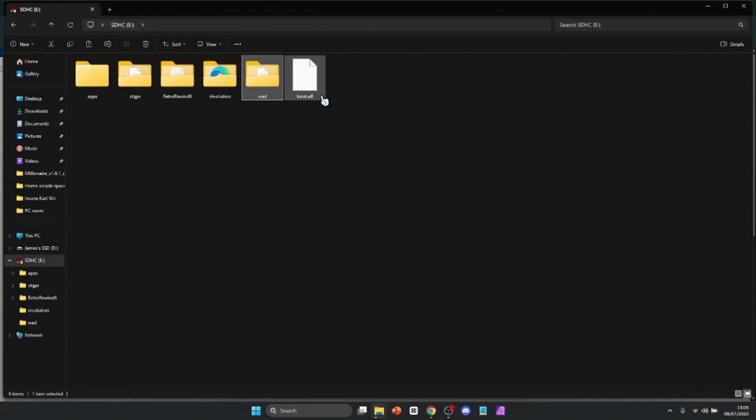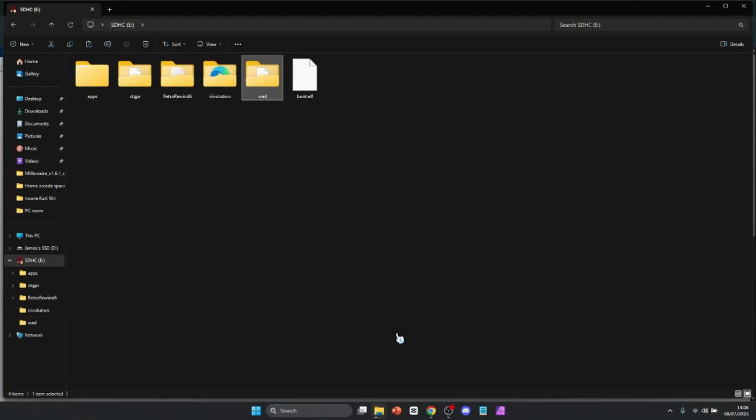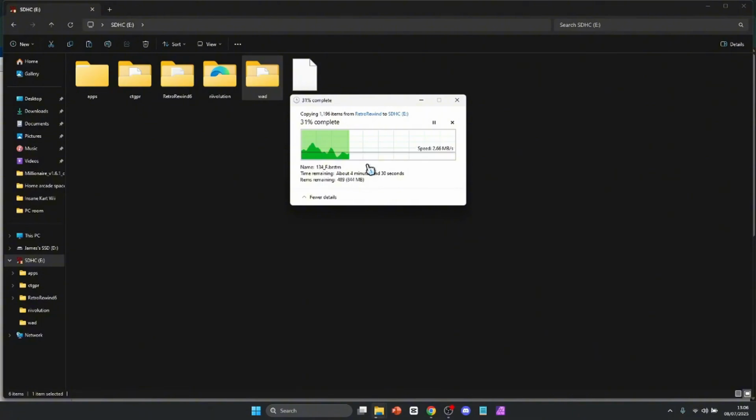You don't actually need to create a folder, by the way. You could just paste this on the SD card. But it seems like it just makes sense to have it in a folder anyways to make sure it can install without issues. If you don't know what a WAD file is, this is essentially the Wii application, what most Wii channels install with. This is likely what the file is called. Anyways, I'm going to go ahead now for real while this is still copying. I'll see you on the other side.